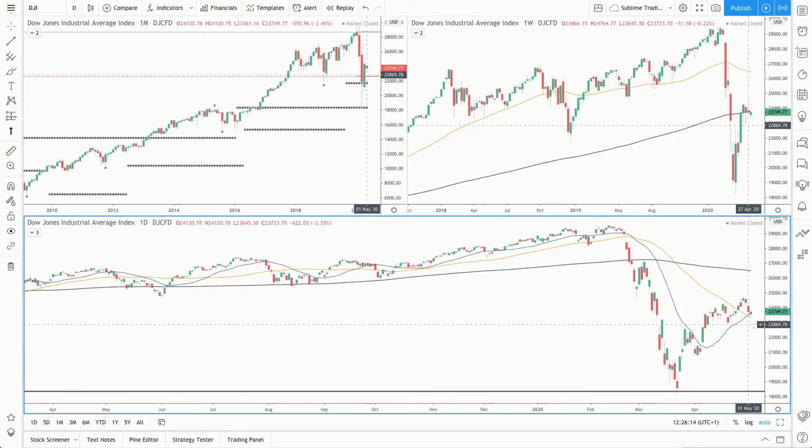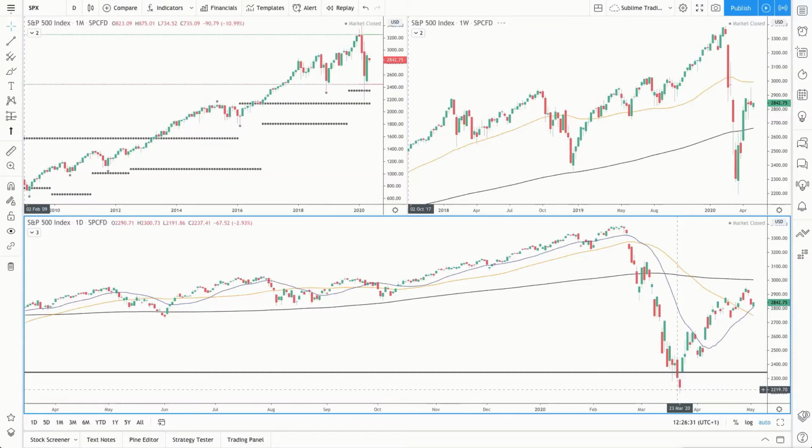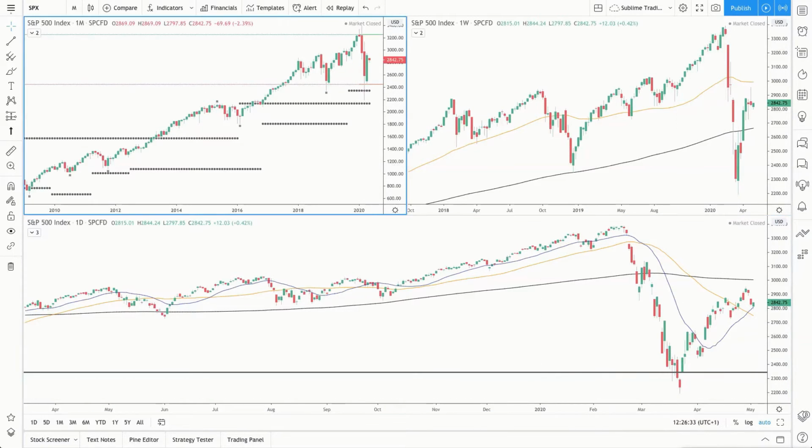It's a huge mistake. We want to focus on price and then let the moving averages confirm what price is saying. So if we get a breakout above this high, then we could see strength to the 200 simple moving average. If you start seeing support levels broken, then we're likely to see weakness back to the low of March. We'll see a similar setup on the S&P 500.